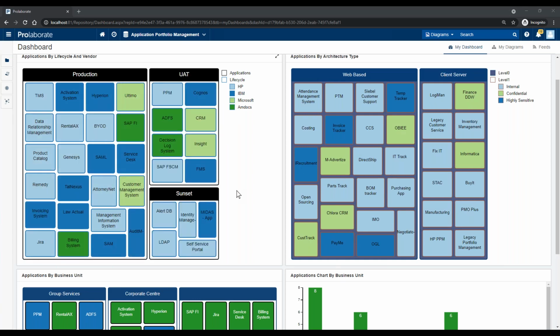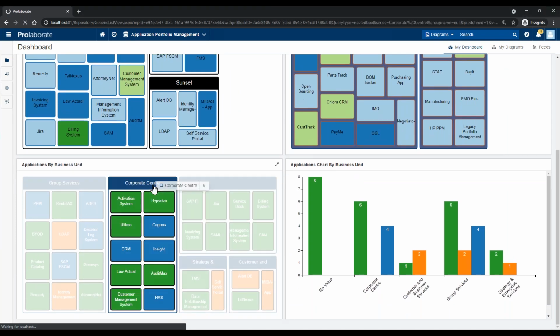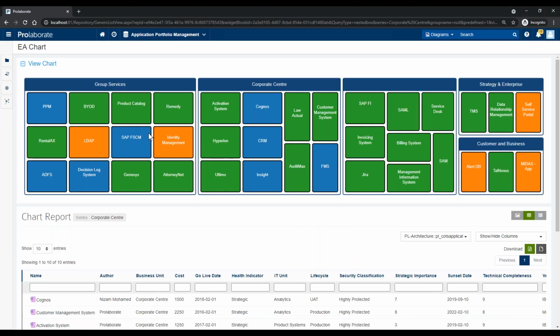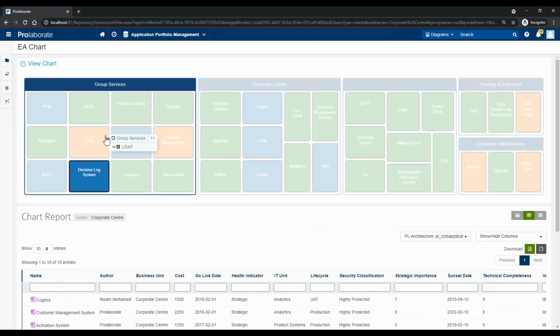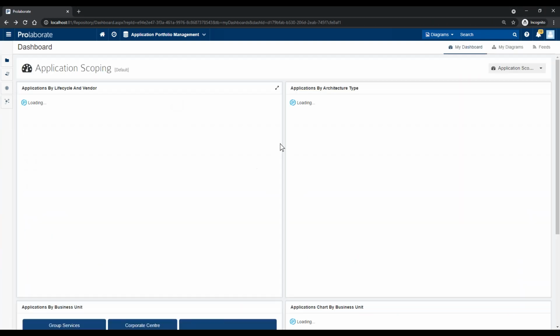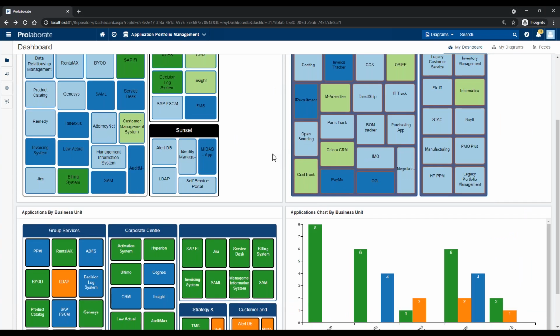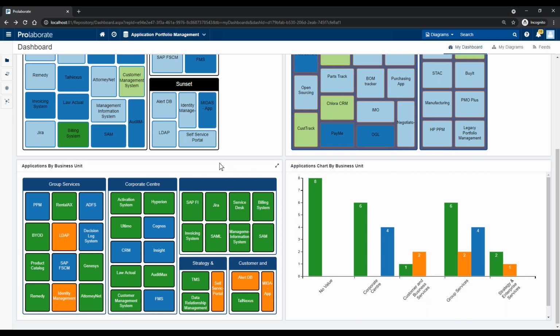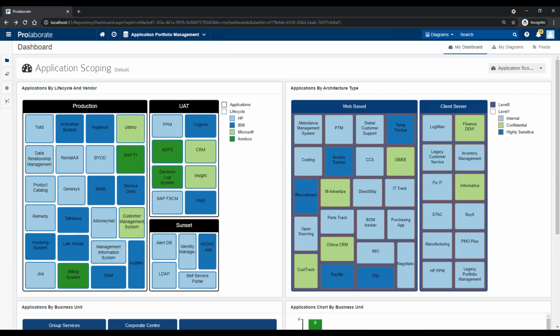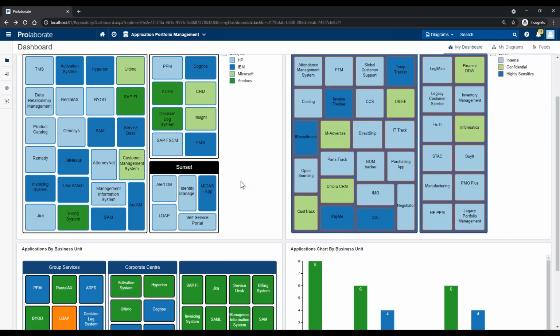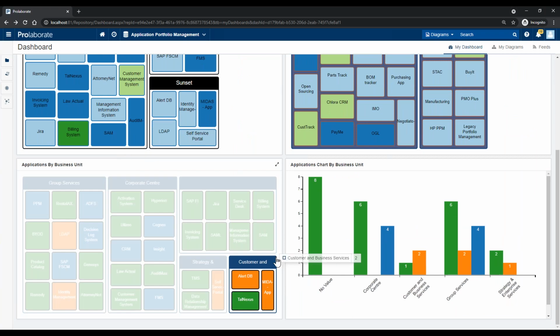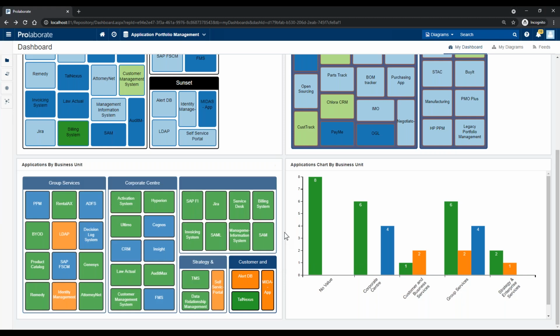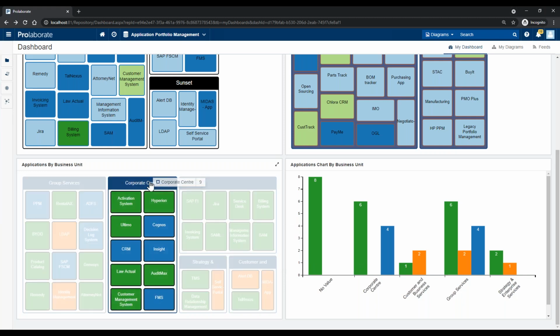Yeah, I think what's worth clarifying is it's not just pictures, but you're looking at live data. What you're seeing is real-time information coming straight from the repository. So if someone comes in and makes changes to an application, then that's automatically being updated here in real time. So this is far more powerful than a static Excel spreadsheet or than a detailed report with pictures that are out of date the minute it's printed.